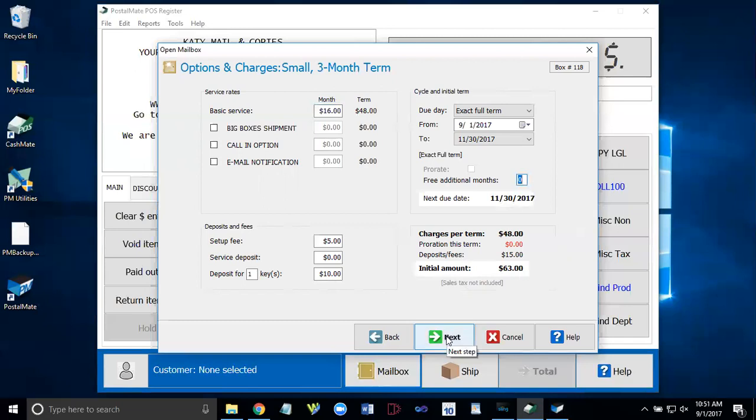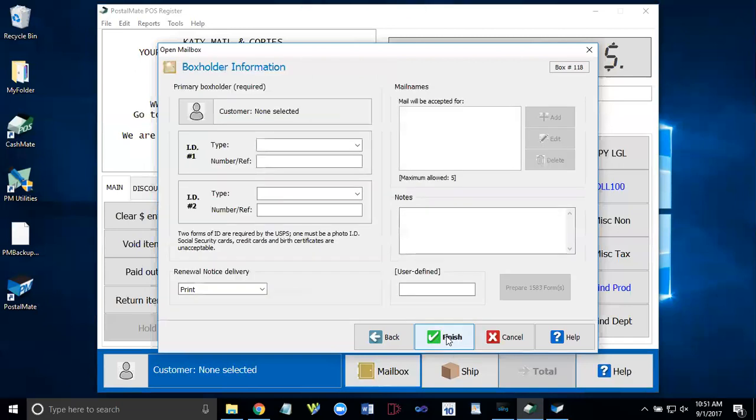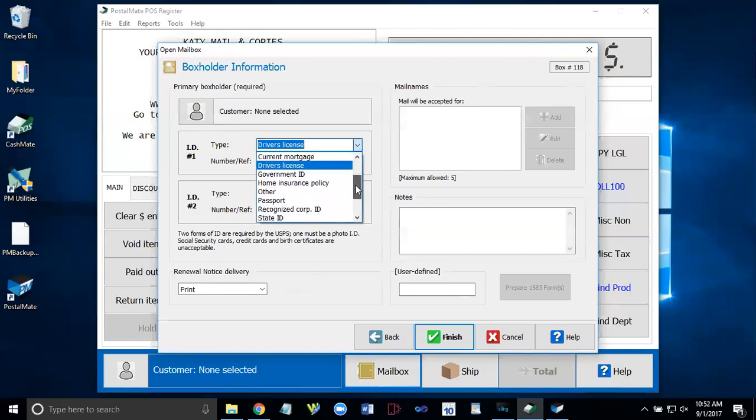Next, it's going to bring you to the box holder information. We need two types of ID, 1 and 2. The first one should be at least a driver's license. You click on this arrow down to open the list, and you look for driver's license. If they don't have a driver's license, they have a passport, click on passport.